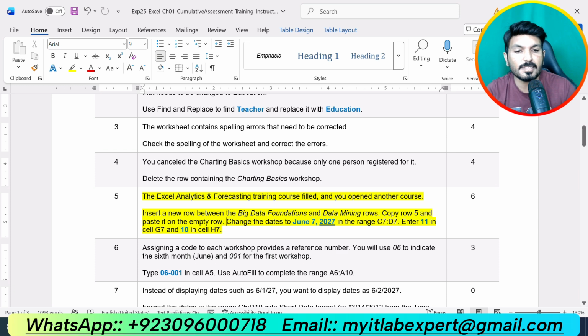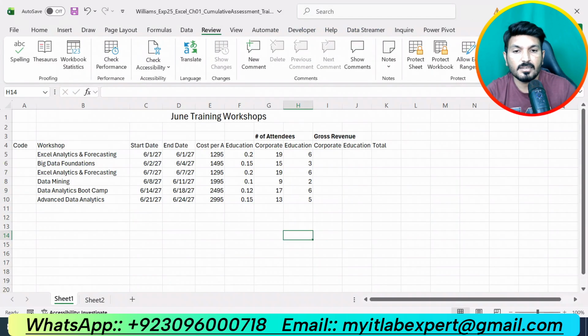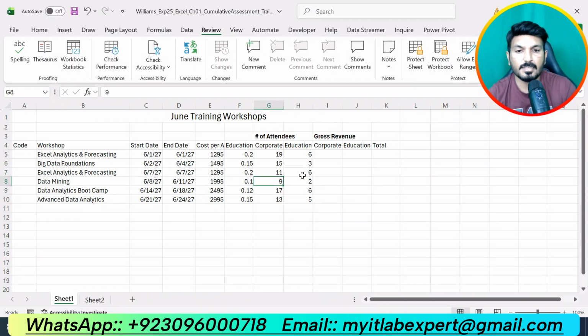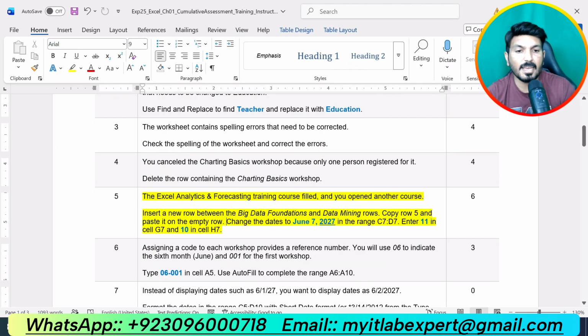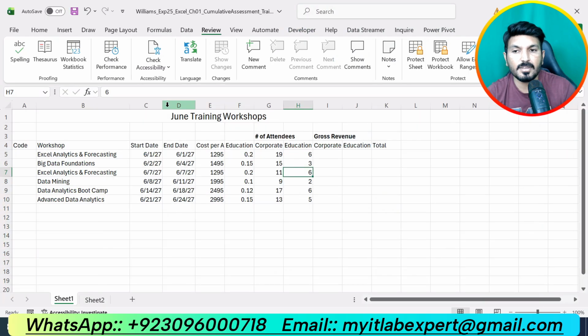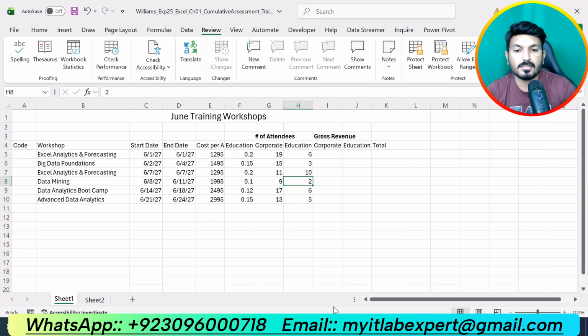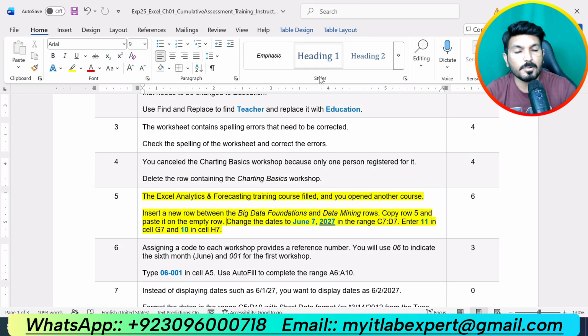Then we are supposed to enter 11 in cell G7. Select cell G7, remove 19 and type 11, and then we are supposed to type 10 in cell H7. So remove 6 and type 10 here. Okay, so that is all about step number 5.